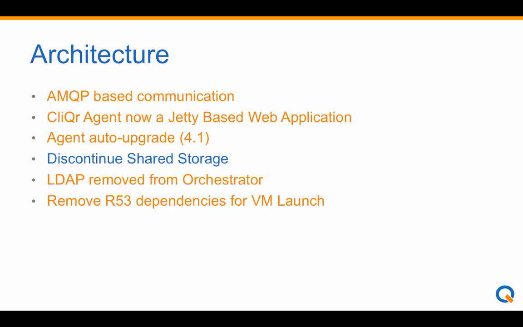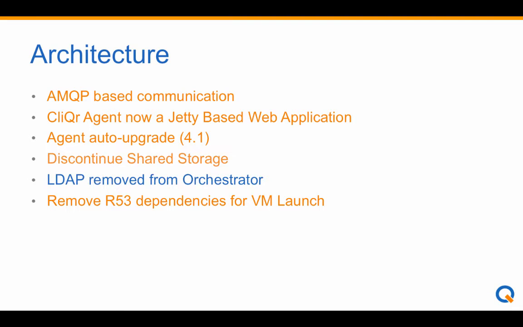CliQr recommends that in preparation for moving to CloudCenter 4.0, the customers convert to using the repository method of deploying applications as soon as possible. During the upgrade to 4.0, a prerequisite checker will run to confirm that no applications are still dependent on shared storage. If there are, the application name will be displayed so that it can be addressed before continuing with the upgrade.